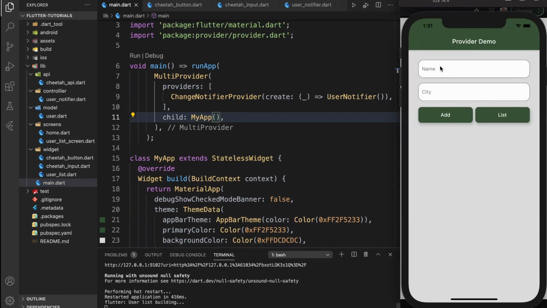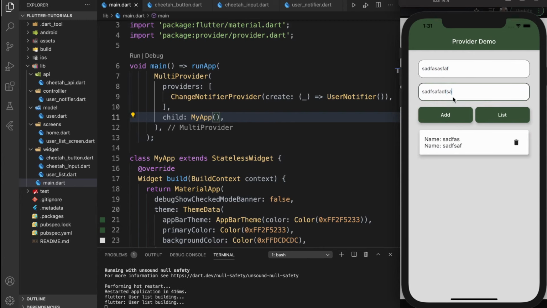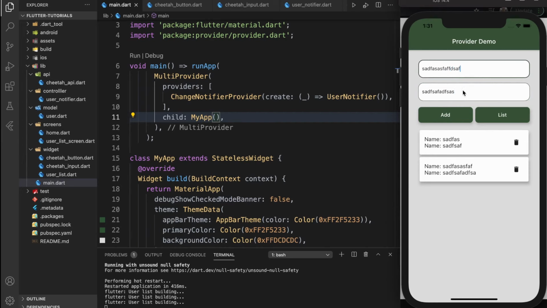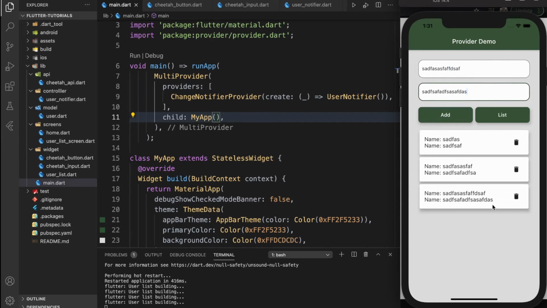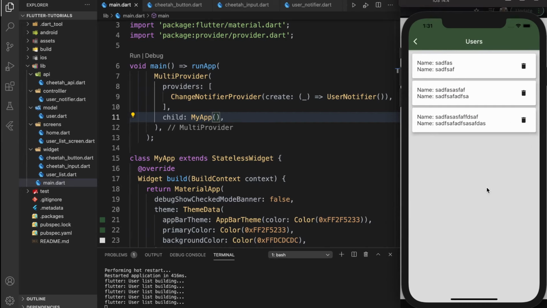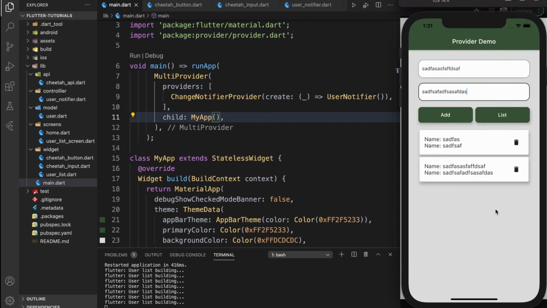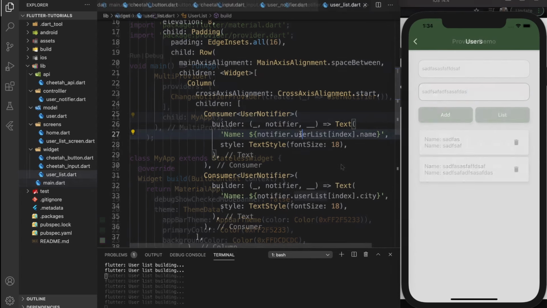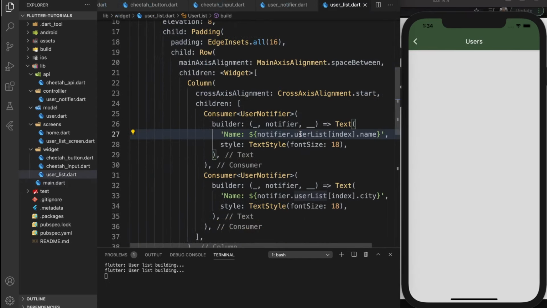And let's test. So let's put some random stuff in here, and let's go to our list. That works. Let's try to delete, go back, and everything works the exact same. So I hope you can see the power of this already. So in version 4, they added something called the read and watch functions. So that's an even better way to watch and read different variables in your change notifier.